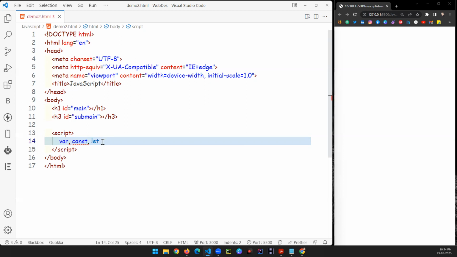So what are the differences between all of them? Let's see that. Where basically var was used earlier, okay, in earlier days like 4 to 5 years ago, and now where it is not used anymore. Okay, so why is it not used anymore?